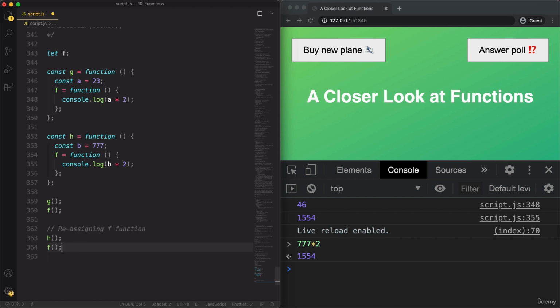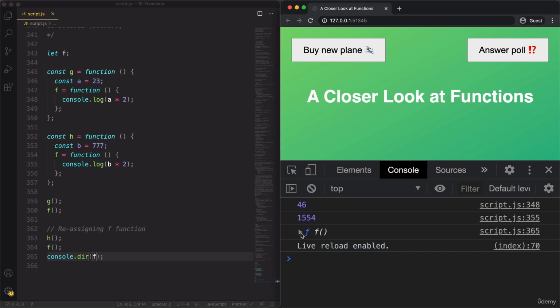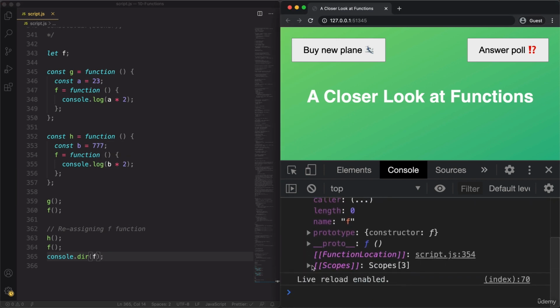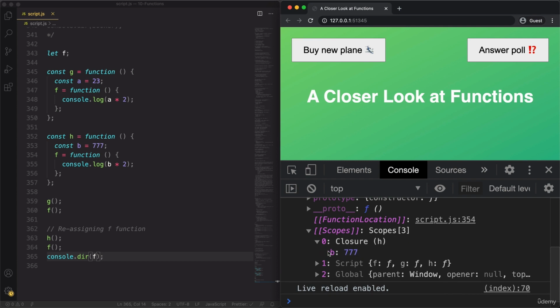So let's actually inspect the variable environment like we did by the end of the last video. So of f. And then we will be able to see that in the closure, it does indeed have the value of b. And it now no longer has the value of a. So of the closure that it used to have before.